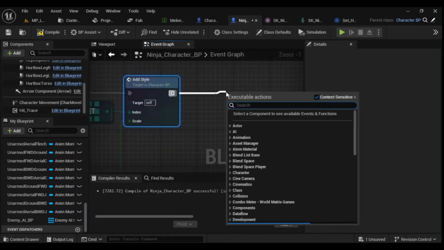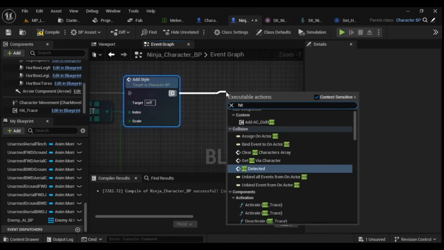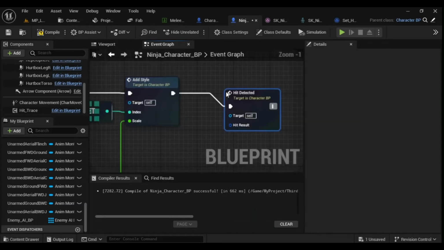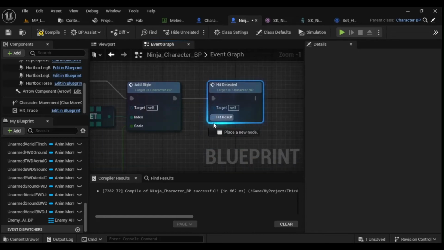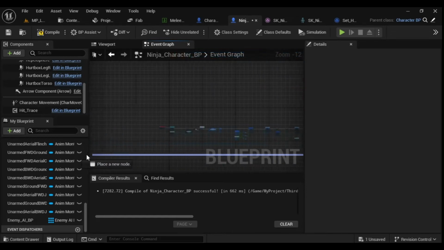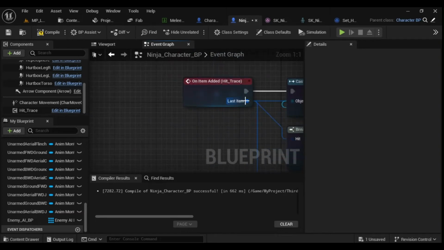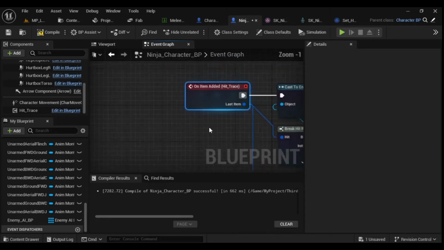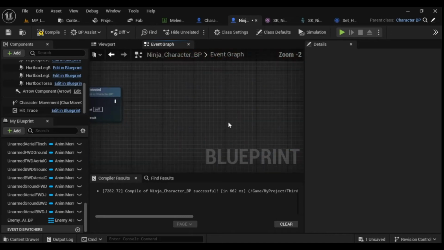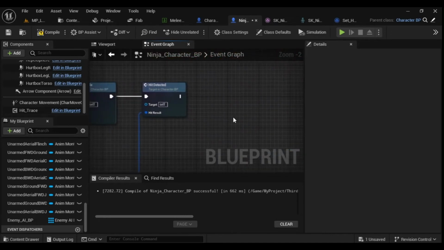Second to last will be the hit detected, and it's going to be useful whenever you want to count how many hits you landed on the enemy, or whatever effects the player will use, albeit a fire effect or an ice effect or a lightning effect, if you want to add certain magic to it. But I'm not going to get into that right now.